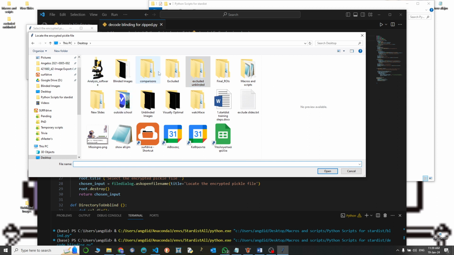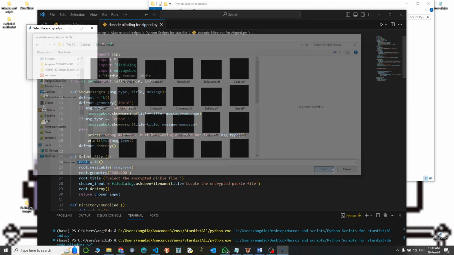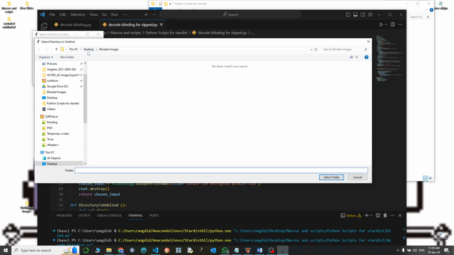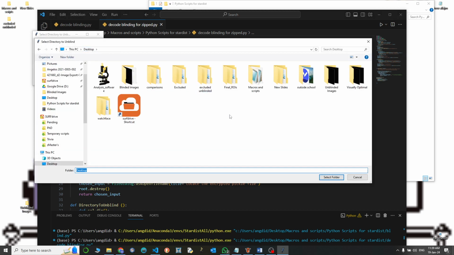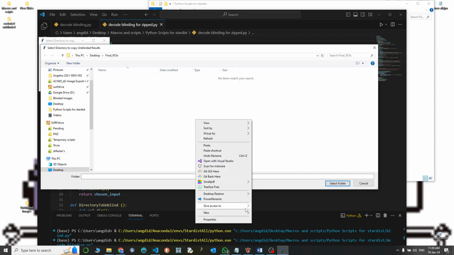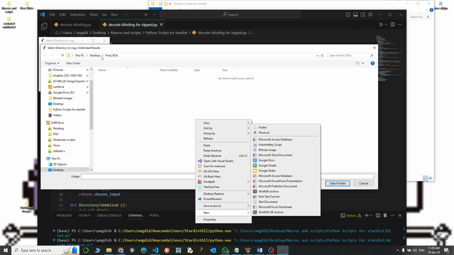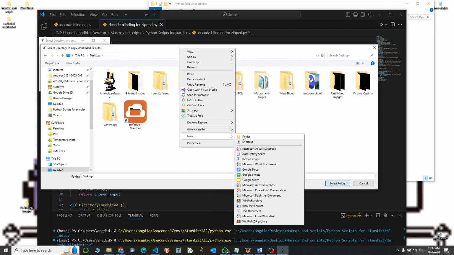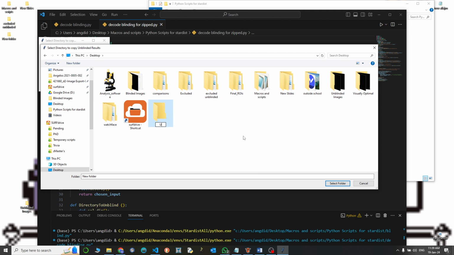One more time, you go to the blinded images, locate the encrypted file, and now you're selecting the other directory. The other directory is the final rows, and let's call it final rows unblinded.